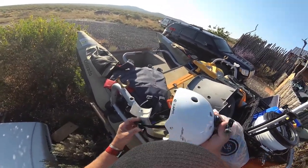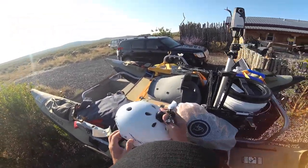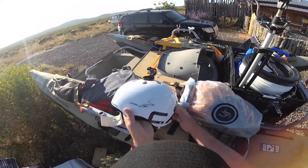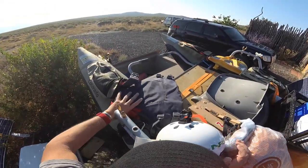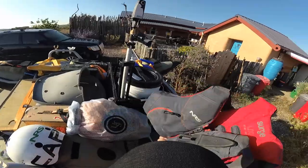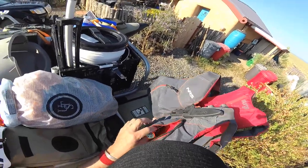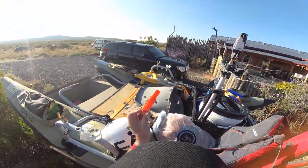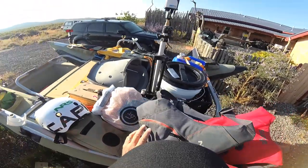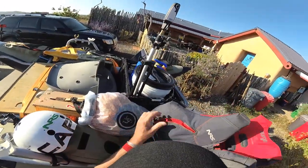Of course, I've got my helmet here for whitewater, and that can attach to any place here on the raft. And it also has kind of a GoPro mount on the top of it so that I can film any kind of whitewater action. I've got my PFD here, and of course this is a rafting type PFD or kayaking type PFD. It's got the safety knife, it's got my whistle, a survival whistle that also has a match striker and compass and that sort of thing. And so if I take a swim and I end up ashore, at least I've got that, and it's got a multi-tool in there as well.